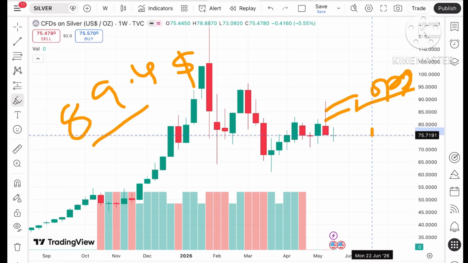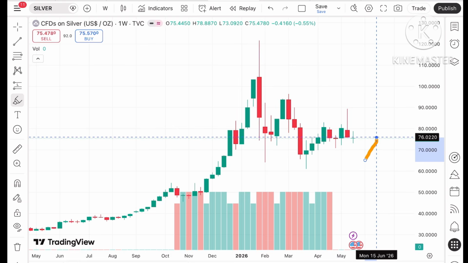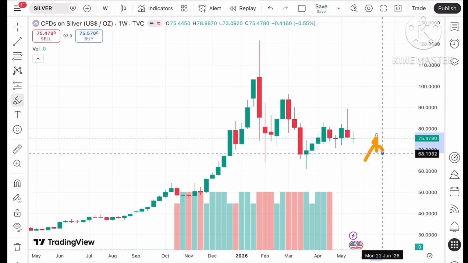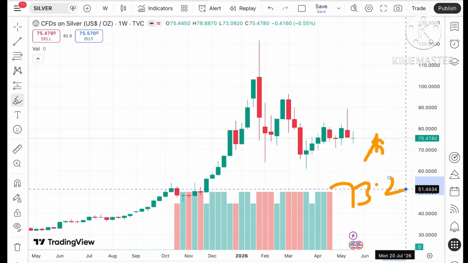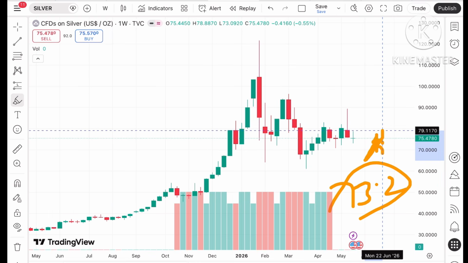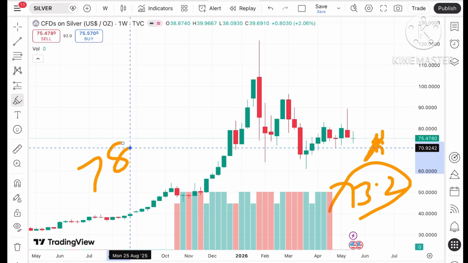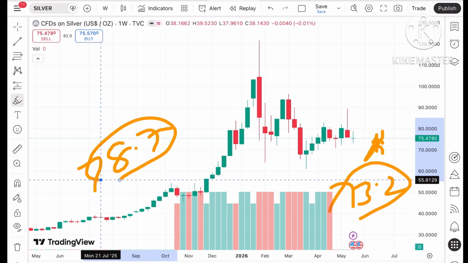With a low of around $76. Understand, the price has already moved below that level, trading around $75.47. What we have seen this particular week's low is around 73.2, and the price has also been on the downside, but it is trying to form a green candle. As of now it is on the doji side, with a high of around $78.7. This is what we can see.